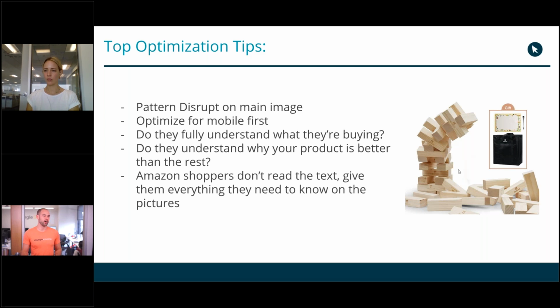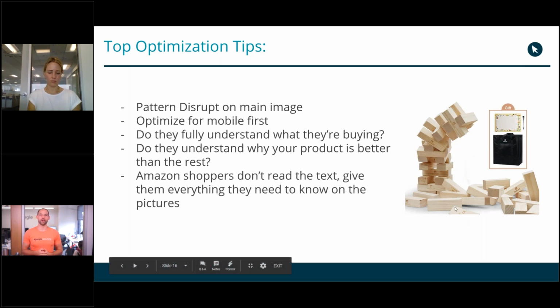So one takeaway that I do have is pattern disrupt on the main image tends to work very well. And I just pulled off an example off of Amazon of pattern disrupt. If you search for Jenga or wooden falling blocks or whatever else, you'll see on the page, everyone has pretty much the same thing. It's one of those Jenga towers, right? It's just the blocks nicely stacked up, and the whole first page looks the exact same except for this one right here.